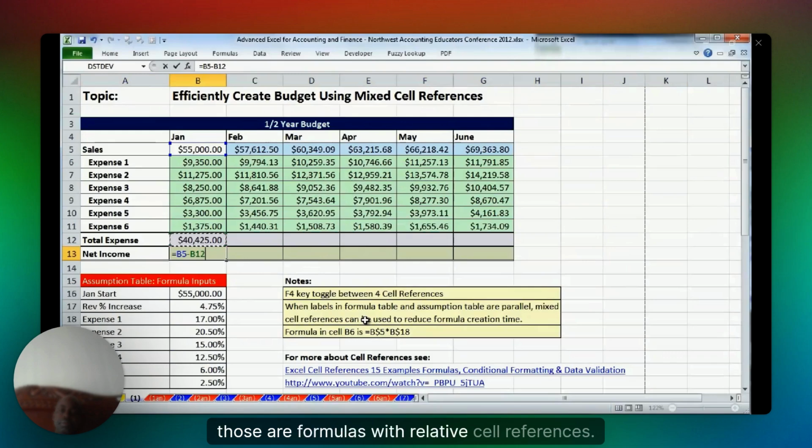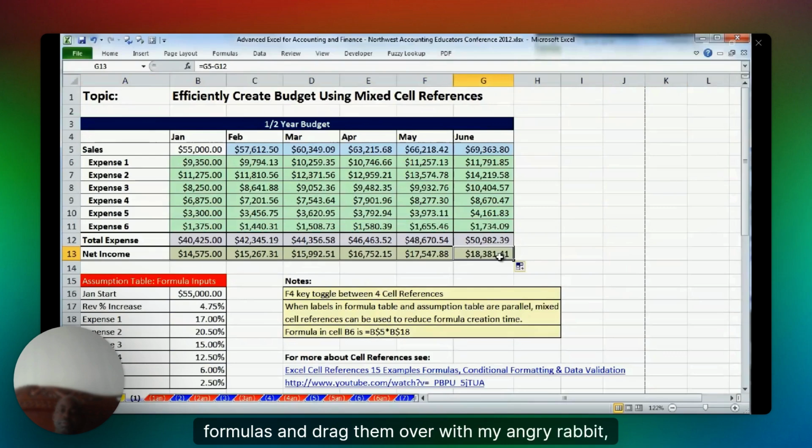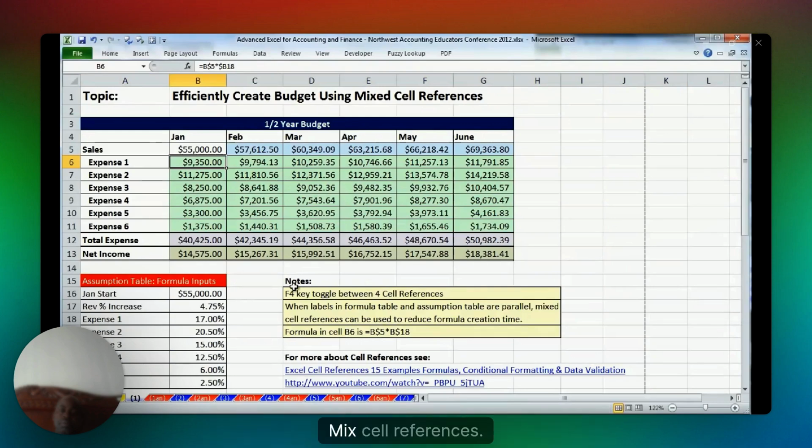But the essence, mixed cell references. Now we want to go look at some other great examples. We're going to go over to sheet number 2. Actually, before we do, on each one of these tricks, there'll always be a few notes and reference videos. Mixed cell references is the divided line between advanced and non-advanced because it's a hard concept to assimilate and use fluently. Here's a great video with 15 amazing examples from super simple all the way to the more complex. And so for each one of these tricks, there'll be a link for some other videos.